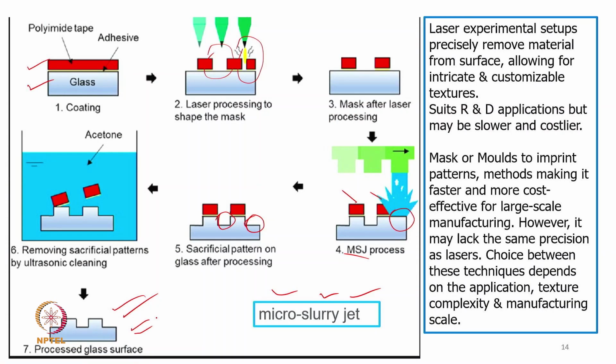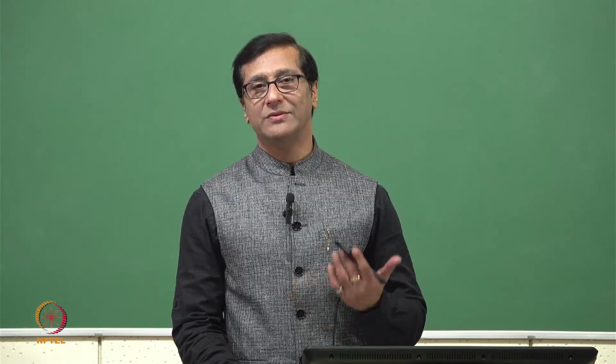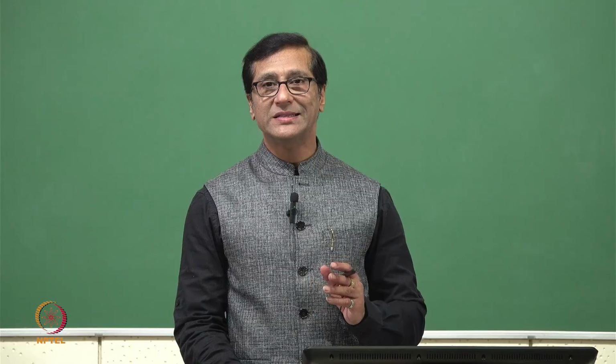However, making a mask itself is cumbersome, and quite possibly we require two processes instead of one. So it may not give much better results compared to what we get from a laser. Of course, the heat affected zones will be lesser. Depending on what we require, the appropriate method can be selected. So this is the second method to make the texturing.